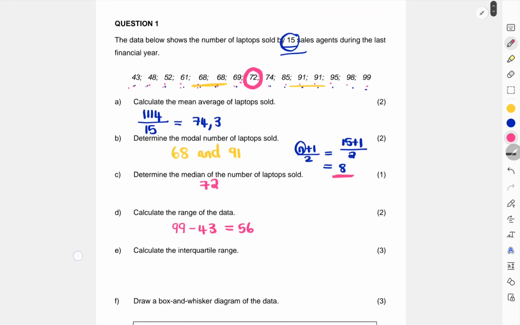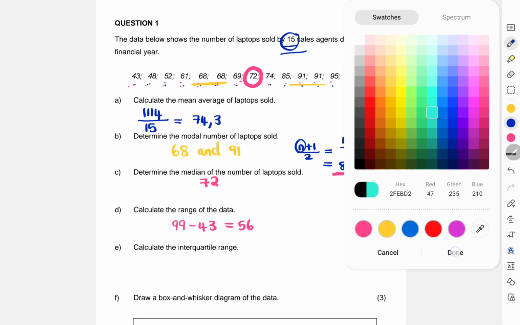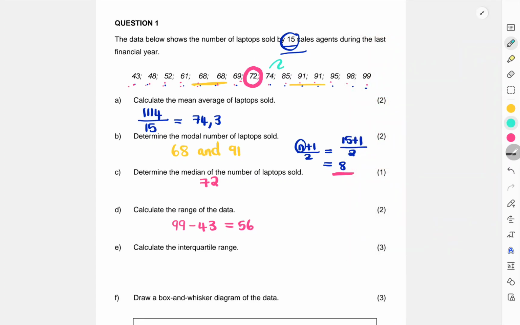Now they say to calculate the interquartile range. So now we need to find our upper part and our lower part. Remember, if there's 1 in the middle, shame, you leave him alone. And if there were 2, you would have included it into your upper and your lower part. You would have split seeded, I always say that. And then now we want to find the middle of the upper part. So there's 1, 2, 3, 4, 5, 6, 7. So 1, 2, 3, again, there will be one smack bam in the middle. 1, 2, 3, 1, 2, 3.